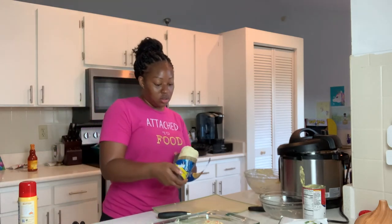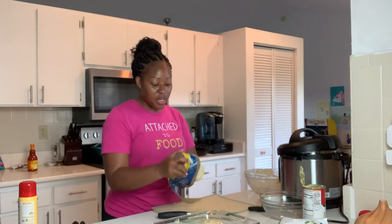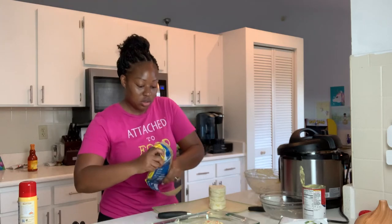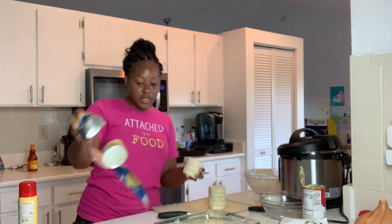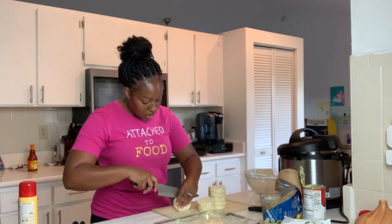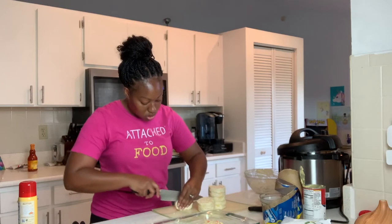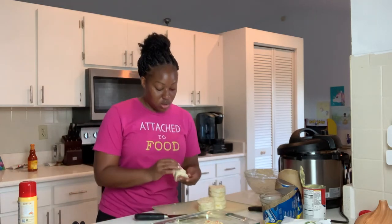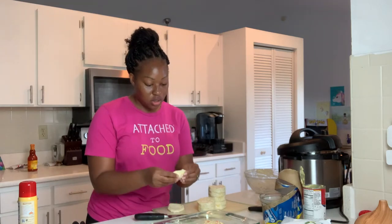What happened? Where's the top? Because I was opening this, I had to pop it to open it. All right. Like that. Now, what I want to do is cut these in half. And I'm gonna cut them in half.